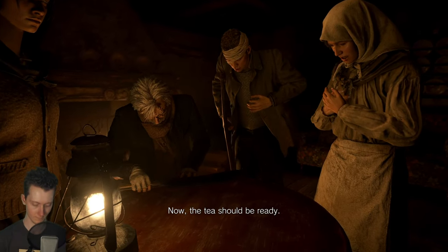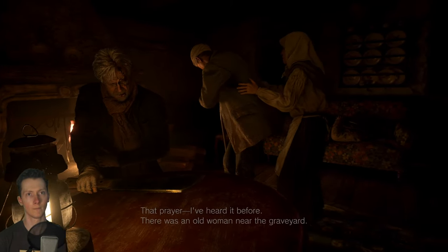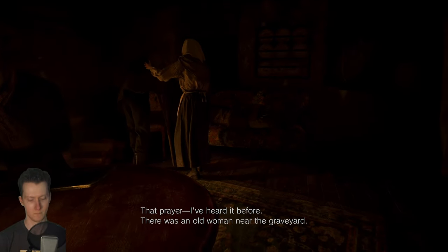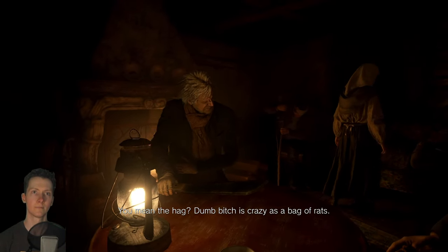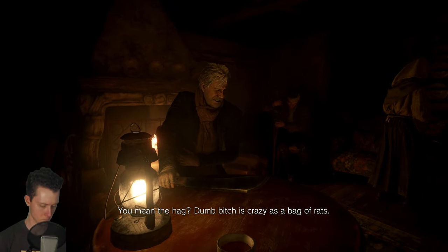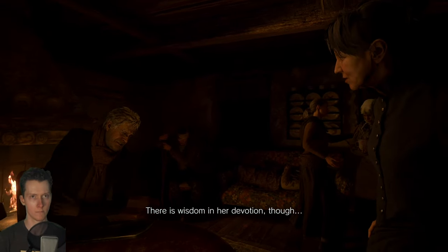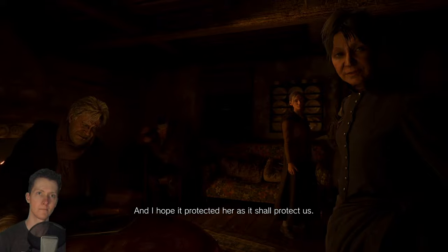Now, the tea should be ready. Come help me, Elena, please. That prayer, I've heard it before. There was an old woman near the graveyard. You mean the hag? She's crazy as a bag of rats. There is wisdom in her devotion, though. And I hope it protected her as it shall protect us.